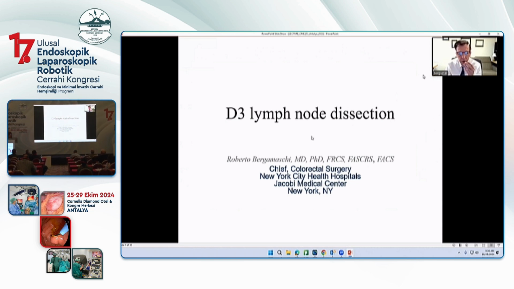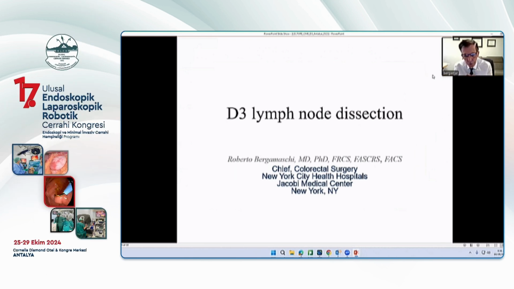It's important to understand one thing for the young surgeons: when we do left colectomy for left side colon cancer, we generally do D3. What do you mean D3? We do dissection of the third level because we take the IMA, we divide the inferior mesenteric artery from the aorta. That's an easy procedure that everybody should be able to do in colorectal surgery.